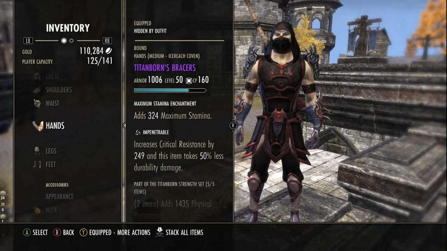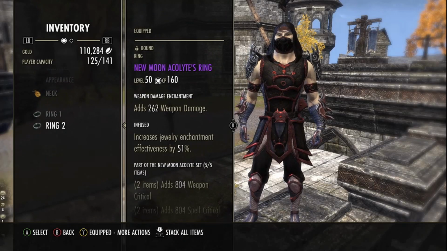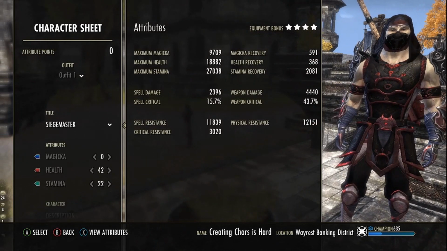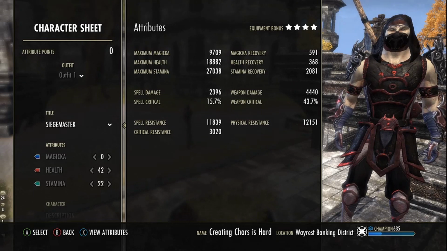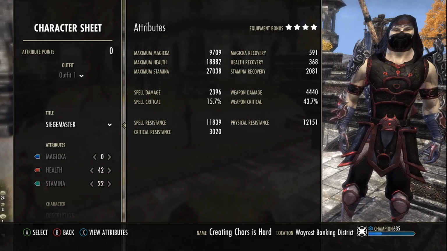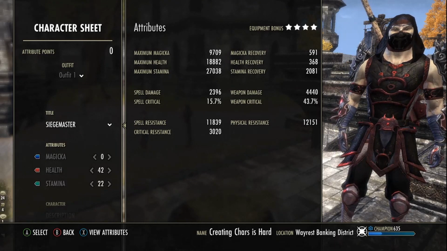And I run all Impen, 5 body Impen, and then like I said, New Moon Acolyte, all infused with weapon damage and chance on the jewelry. As far as the character sheet goes, guys, this is my 635 CP PC account. Things are going to change based off of what you have, like what CP you have. The lower CP you have, the less max stats you have. If you don't have Undaunted 9, you're going to have less max stats.